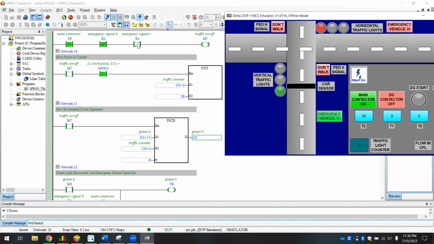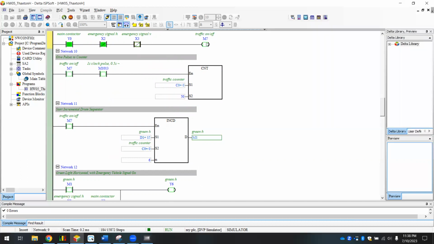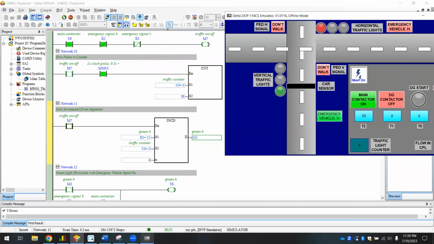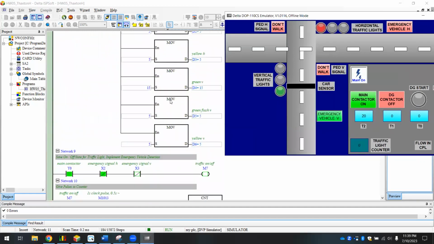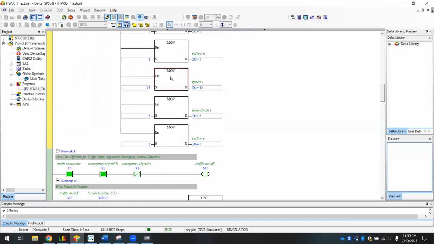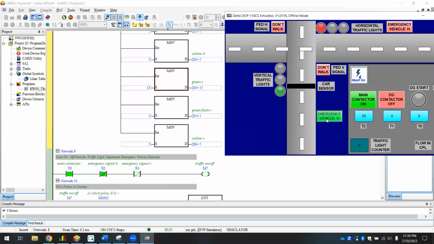Once the emergency signal goes off right here, then this will come back on, these will start over, and this will start at state one. I tried a move command to get it to go to this position, but I could not figure out how to make it work. So it just goes back to the first state with green horizontal, as you can see.